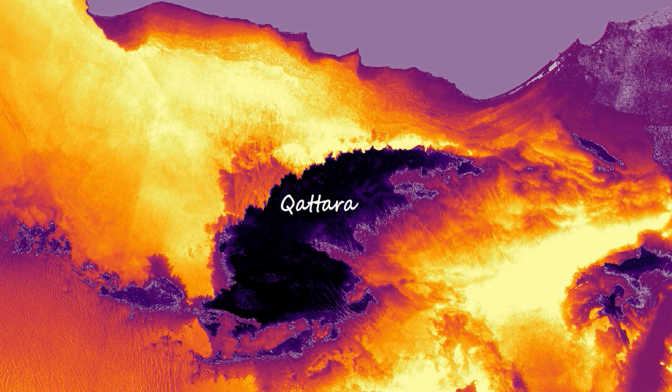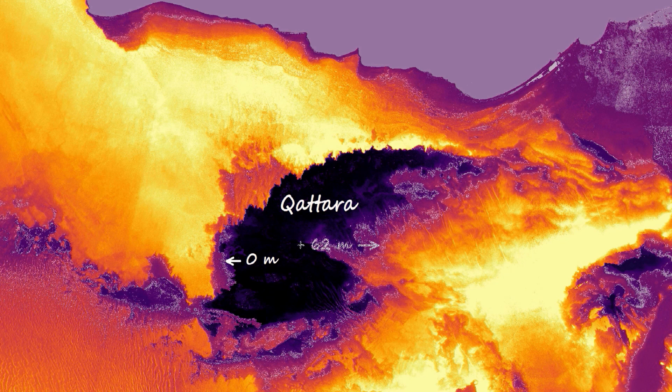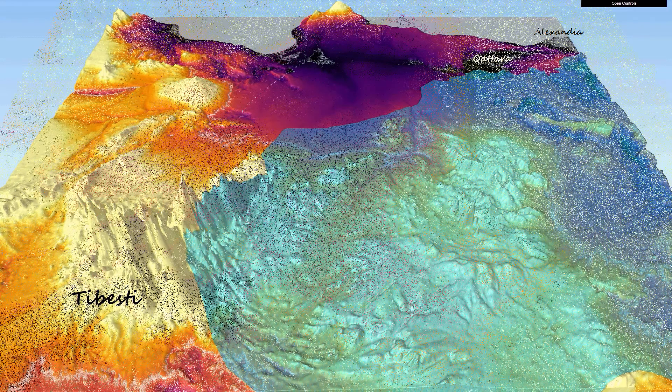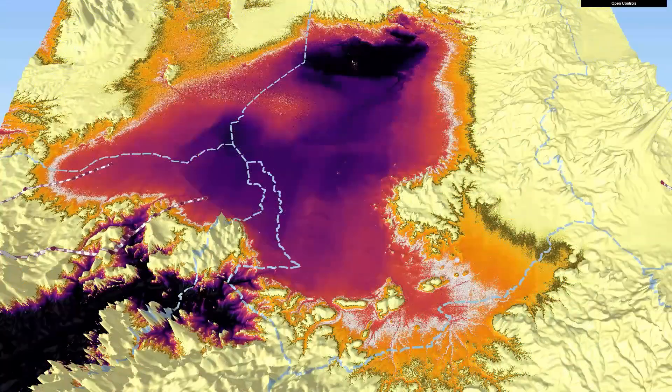Studying the digital elevation model and proposing a dam at the western edge of the Qattara Depression would create a basin for a lake that can safely be filled to over 62 meters above sea level. With an estimated 7.55% pore space within the sandstone, the aquifer could contain about 30,000 cubic kilometers, and the Qattara lake itself 3,250 cubic kilometers of water. There may be subsurface cracks in the rocks where Mega Lake Chad and the aquifer touch, which could explain how a Qattara lake once existed.